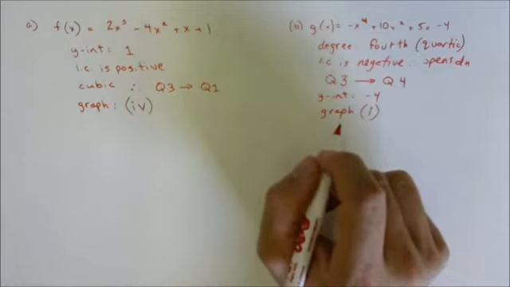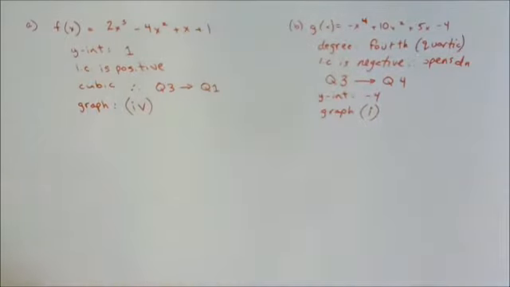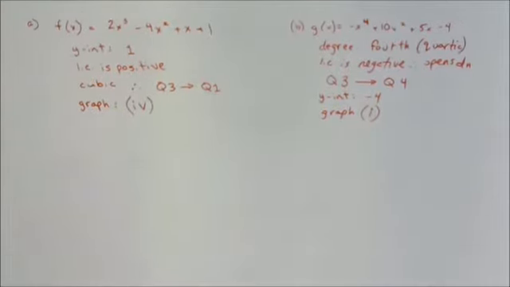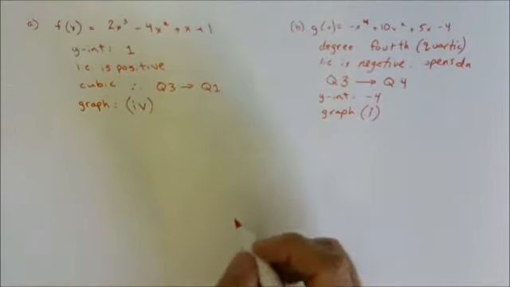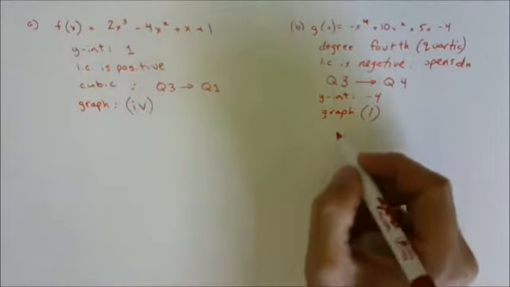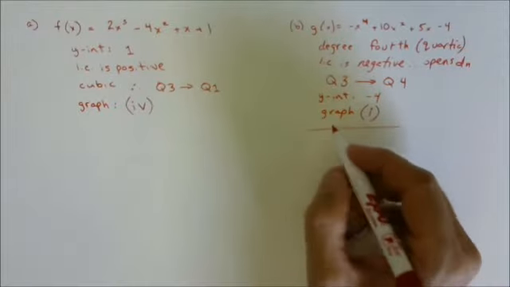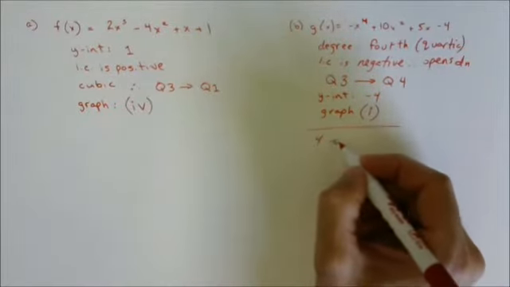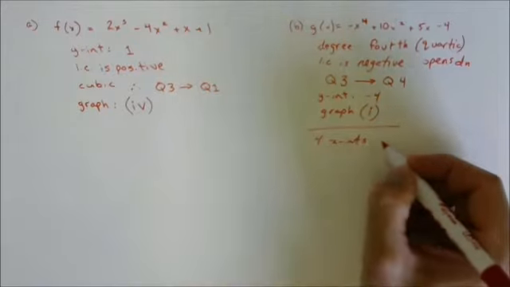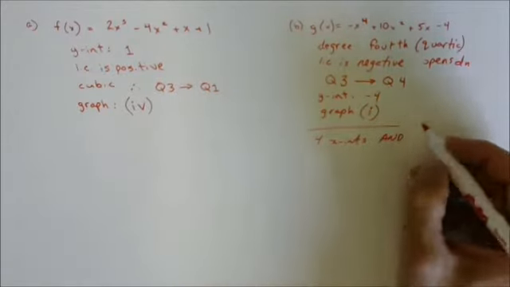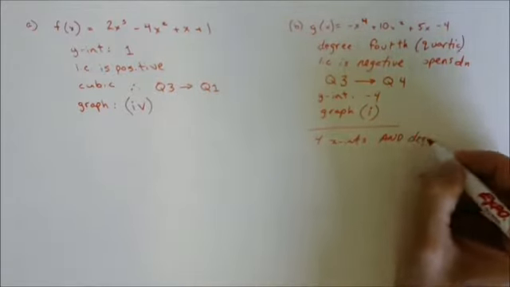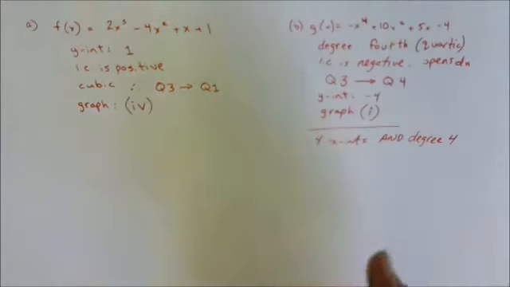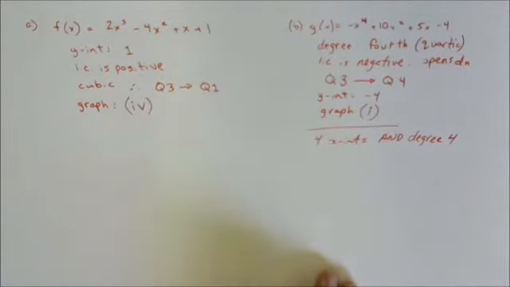Some other things we can talk about here are how many x-intercepts do you see in that graph? How many x-intercepts do you see? Okay, so we're going to make a couple of connections here. We've got 4 x-ints and its degree 4. Okay, we're going to make a note about that later, but just kind of keep that in mind right now.